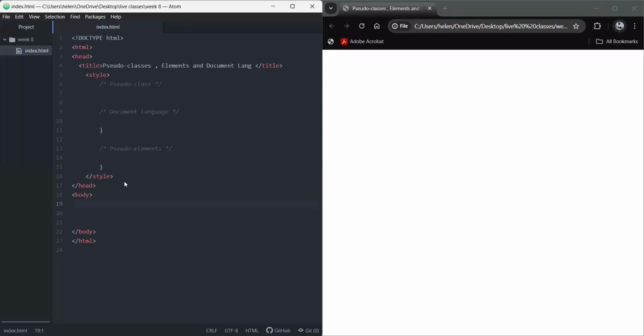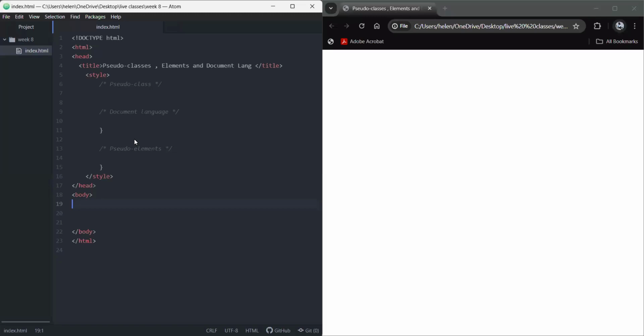Pseudo elements, on the other hand, are used to target a specific part of an element's content or to create a new element that doesn't exist in the HTML. Unlike pseudo classes, they use a double colon followed by the element name.